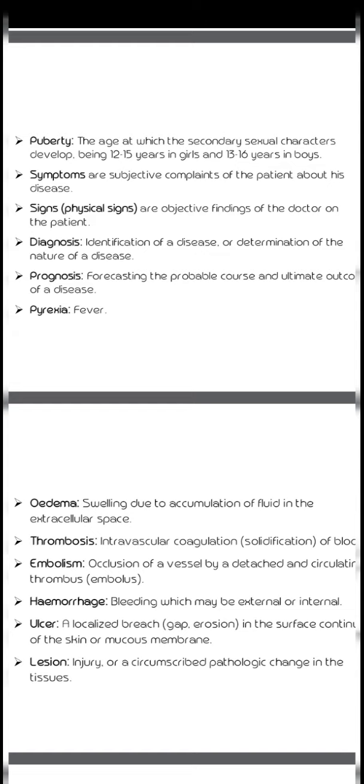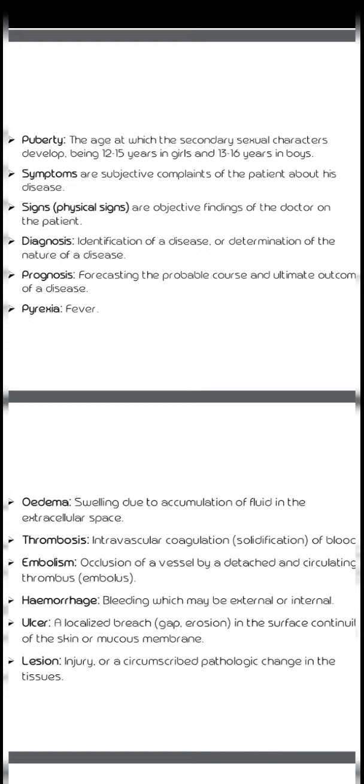Prognosis is to guess the probable outcome of a disease. For example, a patient of acute gastroenteritis, हैज़ा, जिसे उर्दू में हैज़ा कहते हैं, पेट खराब होना, मोशन लग जाना, डायरिया हो जाना, that has a very good prognosis. If he is given ORS solution, if the electrolyte balance is maintained, he has a good prognosis.